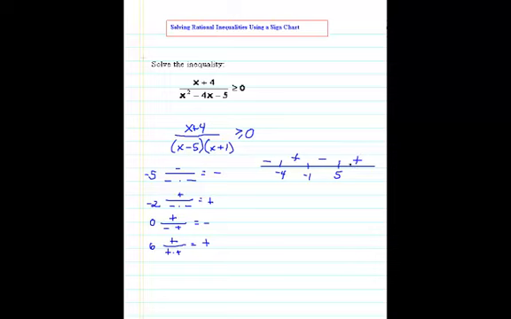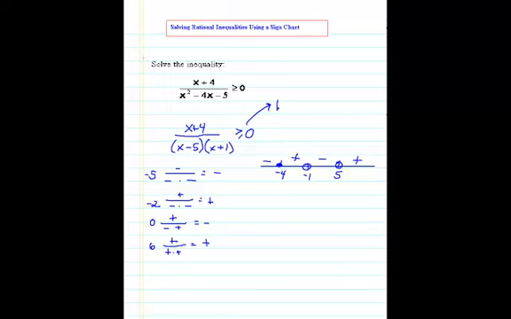I just have to analyze my results, and I'll do that based on this statement right here. This statement says greater than or equal to 0. Let's address the equal to 0 first of all. Now if this were a polynomial, I would just go ahead and fill in all of these dots, all of these endpoints, but in this particular case I can't. With a rational function, remember the denominator can never equal 0. So no matter what this says over here, I will not include the 5, nor will I include the negative 1. If you think about the graph, those would be vertical asymptotes. X can't be negative 1 or 5 because that would create an undefined fraction. So the only place it's going to equal 0 is when the numerator is 0. So the negative 4 I will definitely be including.